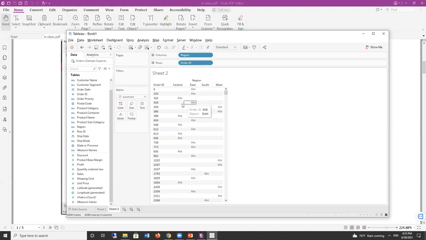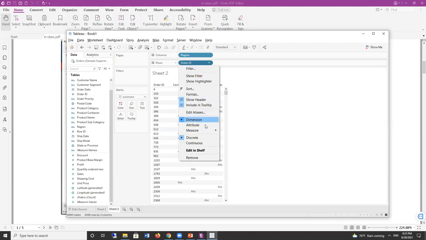But as you see, I don't want to look at the orders each. Do you see I have order numbers here? So maybe instead of that, I take my mouse over order ID. You see the triangle, click on it, measure, count. And let's count the distincts, because some orders might have multiple rows, just means somebody bought so many other things.